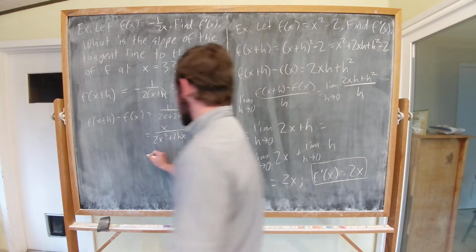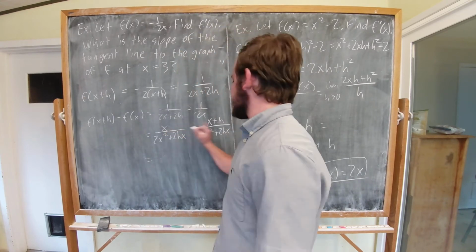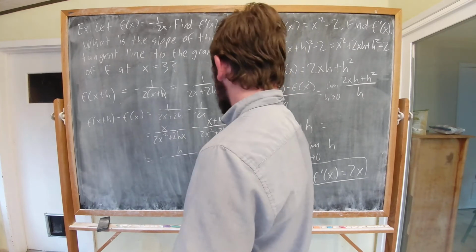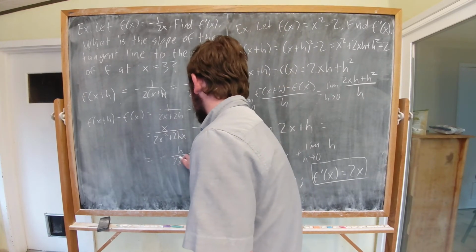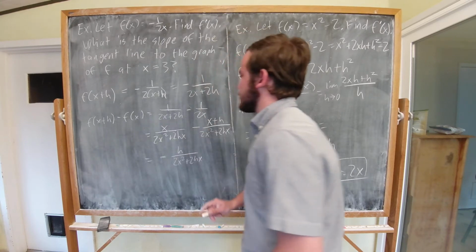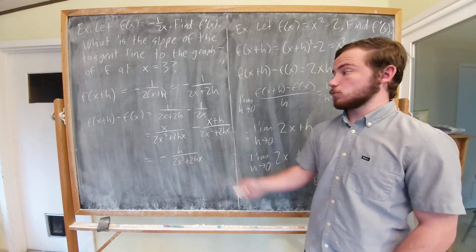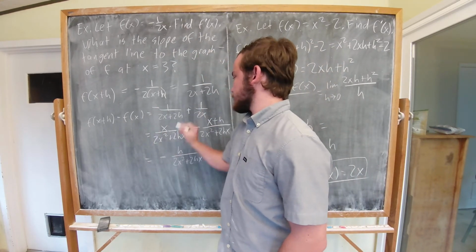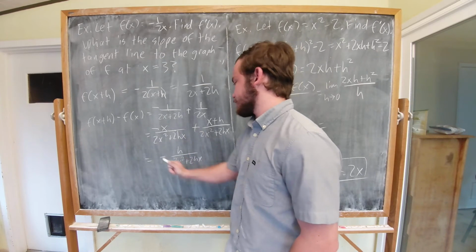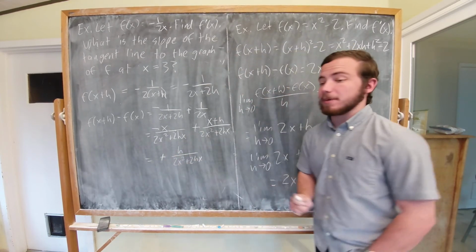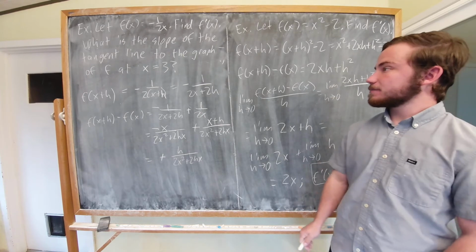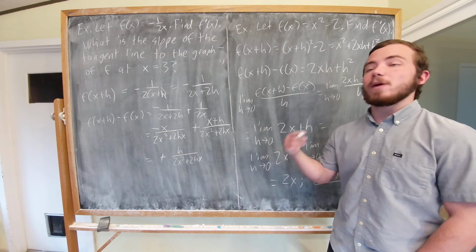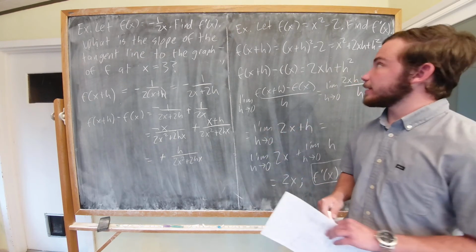Now these have a common denominator, and we can subtract. This gives us x minus x cancels, negative h over 2x squared plus 2hx. Now, there's one crucial thing that is wrong here. Namely, I dropped a negative sign. This should be negative, this should be positive, this should be negative, this should be positive, and therefore this should also be positive. That's on me. Okay, so we have h over 2x squared plus 2hx. Now let's take our limit.